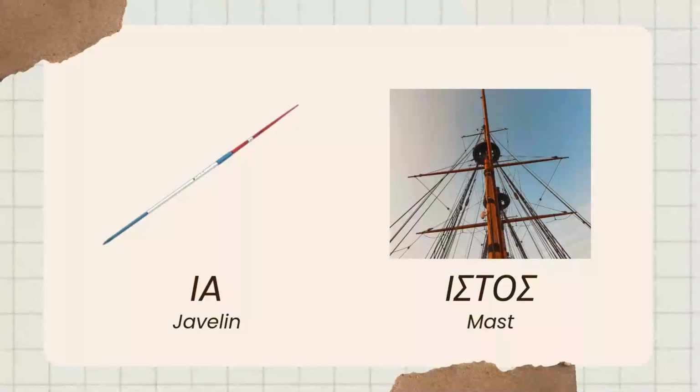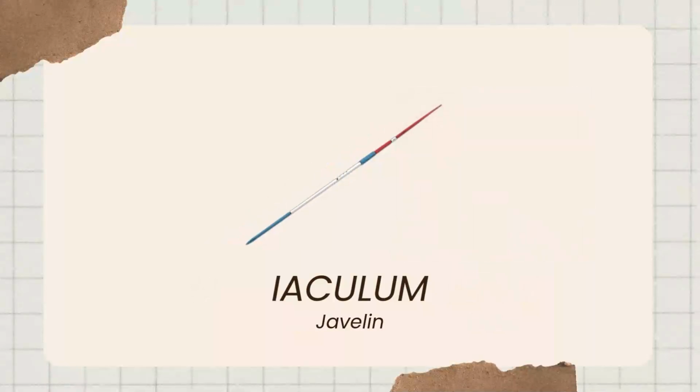In Greek, several words can pictographically relate to the letter I, seen as a simple vertical line. Ia, the javelin, and istos, the mast of a ship. Both were crucial to the military and economic life of ancient Greece, which could explain the pictographic perception of the letter I in that culture. In Latin, the word for javelin became iaculum, spelled I-A-C-U-L-U-M, before the appearance of the letter J, pronounced like a Y. So the letter I retained a similar pictographic value as it moved from Greek to Latin.